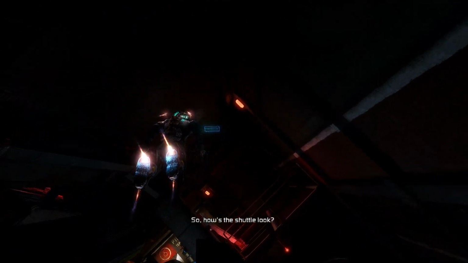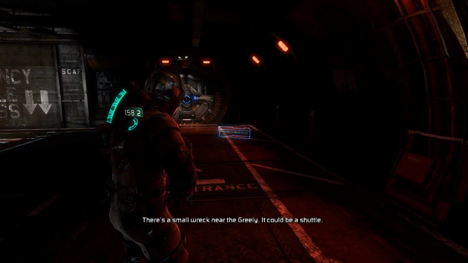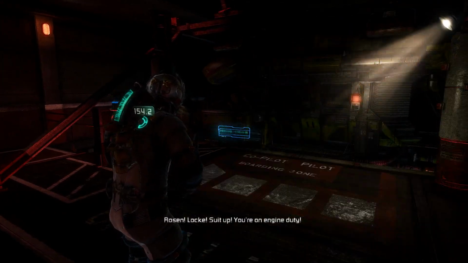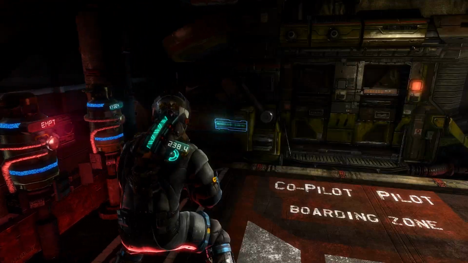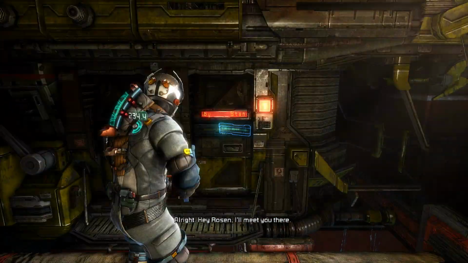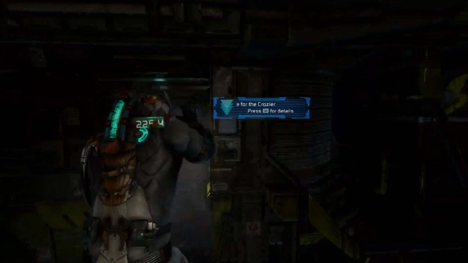So, how's the shuttle look? Yeah, this thing needs more than plating. It's missing the port engine. There's a small wreck near the Greely. It could be a shuttle. We should check it out. All right, Rosen, Lock, suit up. You're on engine duty. But sir, my legs... Yeah, I'm not asking you to do jumping jacks. Now get moving. All right. Hey, Rosen, I'll meet you there. Whatever. You don't really need your legs that much in 0G. You got thrusters.